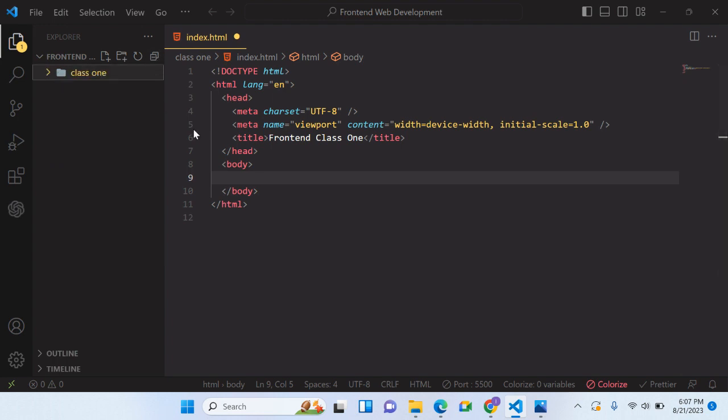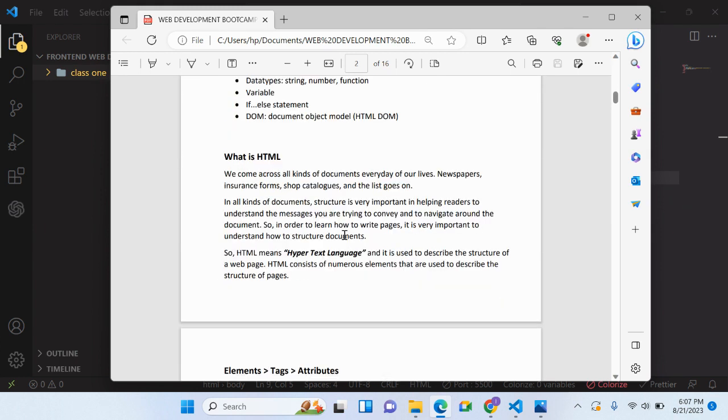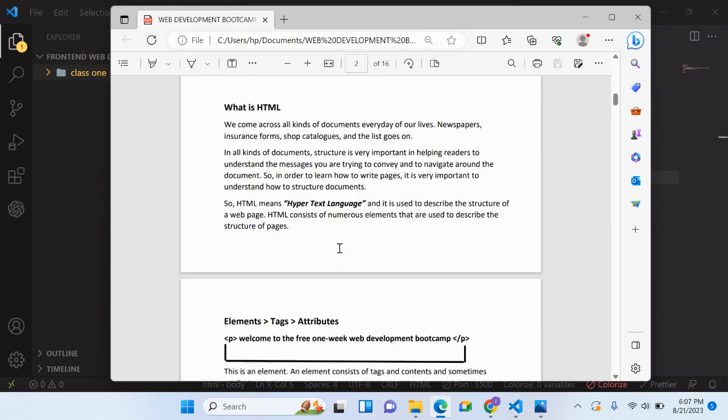So now let us talk about HTML. What exactly is the meaning of HTML? I have a small note here. Let's comment: what is HTML? We come across all kinds of documents every day of our lives, such as newspapers, insurance forms, shop catalogs, and the list goes on and on.